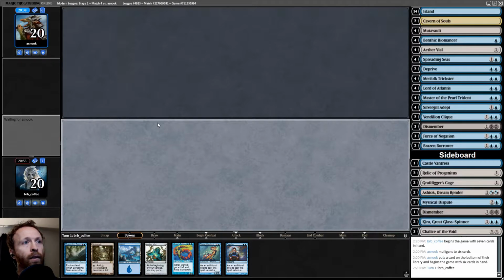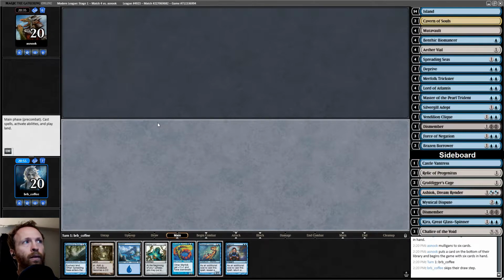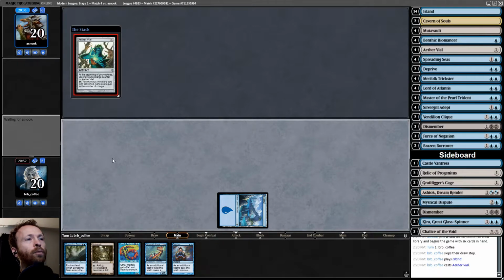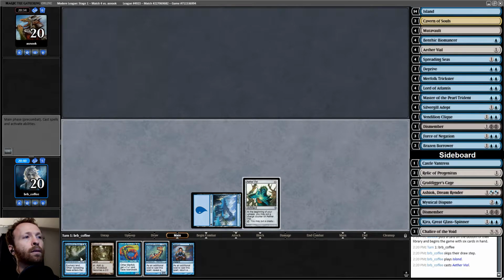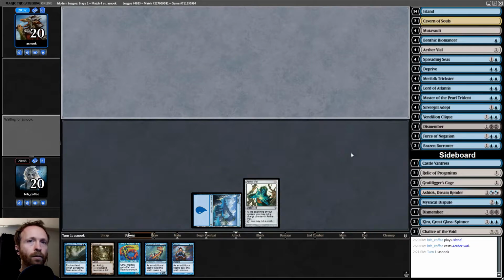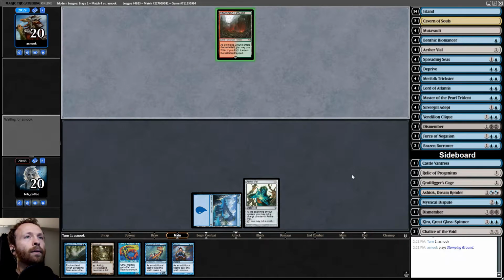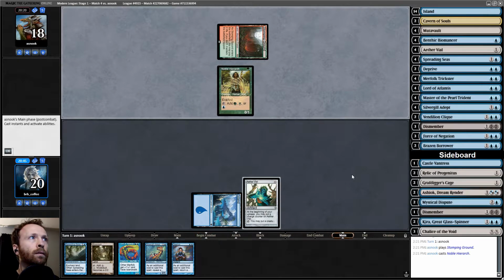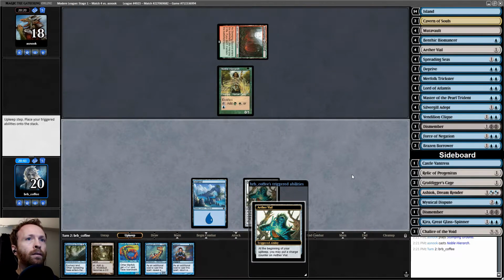Alright, this looks like a good hand, actually. Here we go. One into Vial. We've got a couple opportunities to cast this. I'll just pass all the way through. Actually, we don't have a Force of Negation, but let's not give that away. Utopia Sprawl on that would be wonderful. Noble Hierarch. Always a pain.